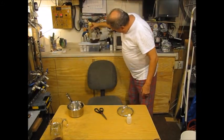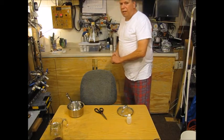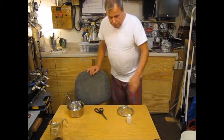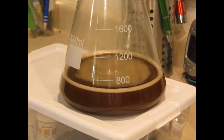The stir plate is going and we've got a little vortex. It's been about nine hours since I pitched the yeast in the wort and if you look it's gotten a little bit lighter and there's a really nice krausen on the outside. One year old yeast is still alive and still kicking. We'll let it go a little while longer, and in about another 10 hours I'll add another quarter of wort to build it up toward a full 2-liter starter volume.